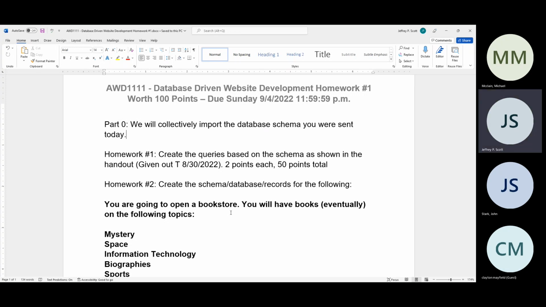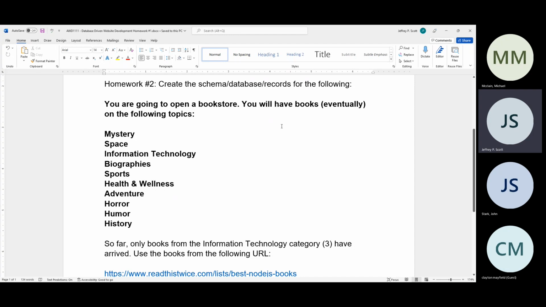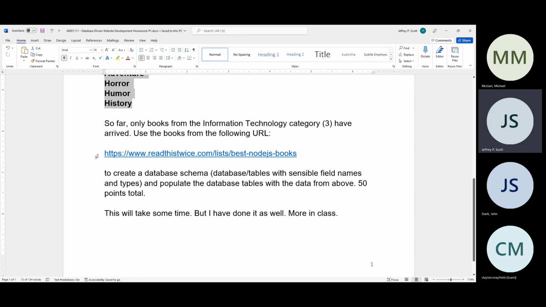All right. And the second one, as it says, create the schema, database, and records for the following. You are going to open up a bookstore which will eventually sell these 10 types of books. So far, the only books you've gotten are 29 different information technology books from the URL I just showed you. All right. So what I will want you to do is to create a database schema.